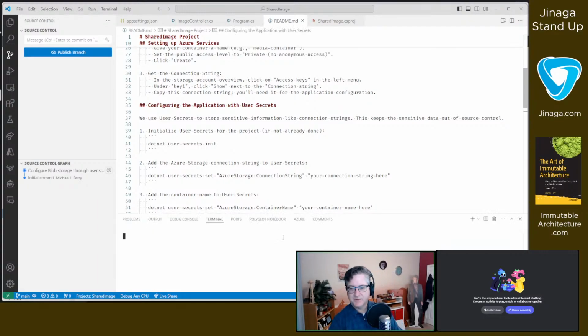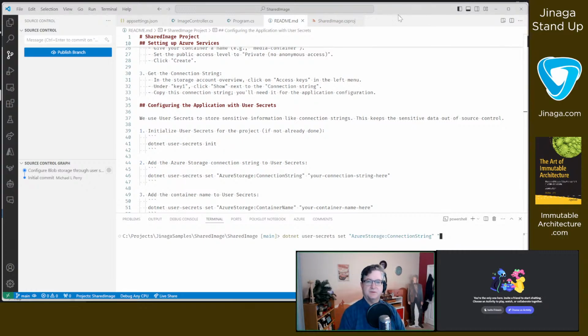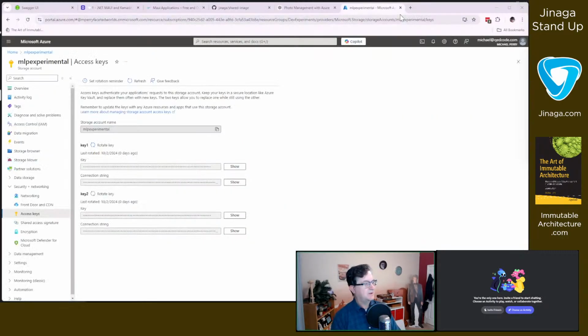So here we are in PowerShell in the shared image project, and I'm going to use .NET user secrets set Azure storage connection string, and then I'm going to paste in my connection string.